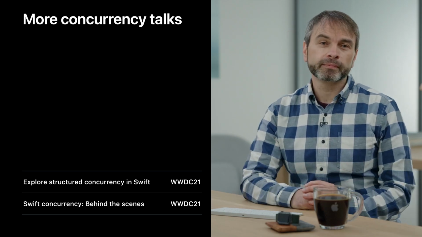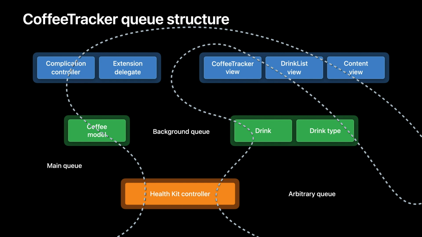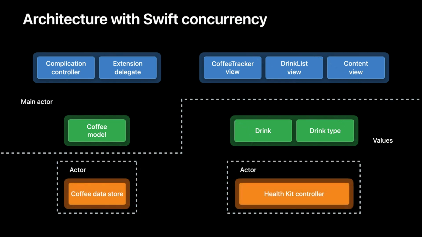So let's recap. We've taken some code that had sound type architecture, but complex concurrency architecture that had some hidden race conditions that were really hard to spot. And with the help of the new concurrency features, we've re-architected it so that the concurrency and type architecture are nicely aligned. And the compiler helped us find some hidden potential race conditions along the way.